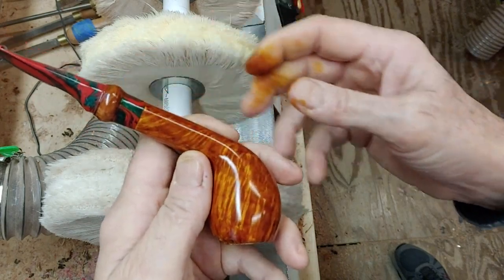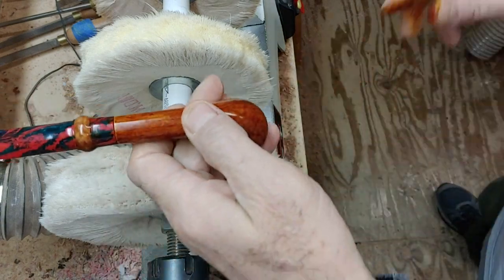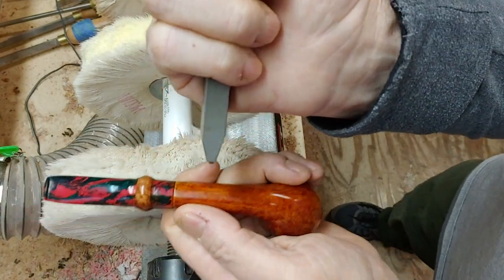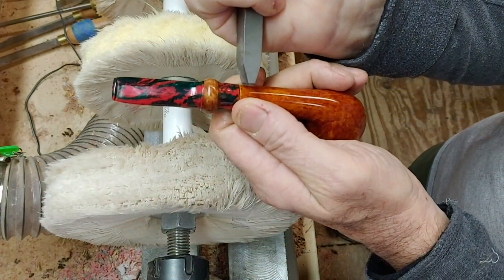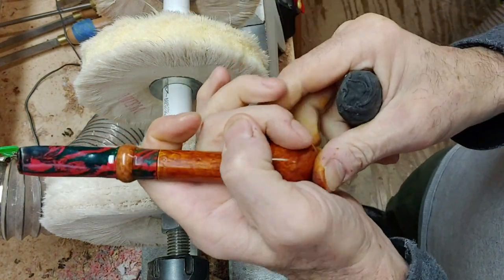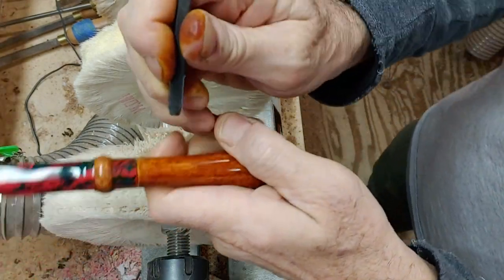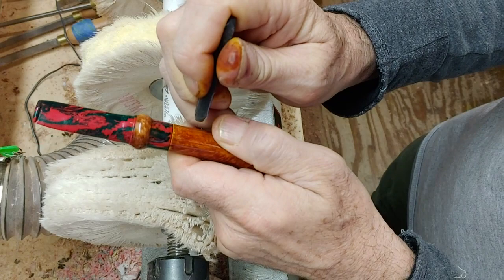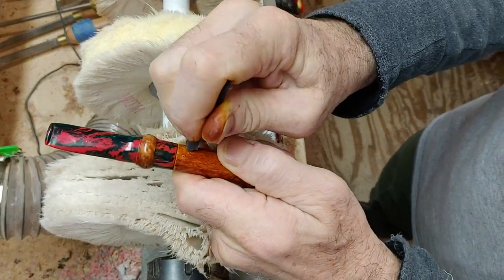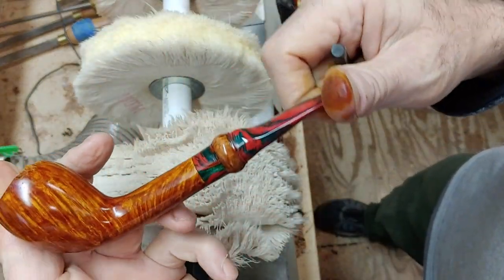And the next thing to do is put the maker's mark on it. Yeah, maker's mark there, 2022, so I mark it 22. And there you have it, all done.